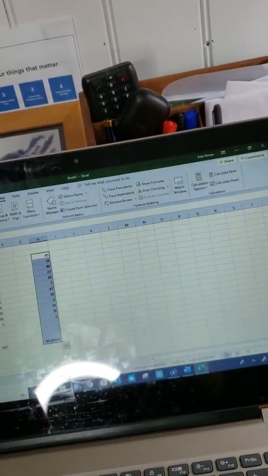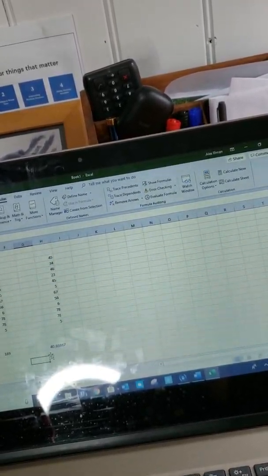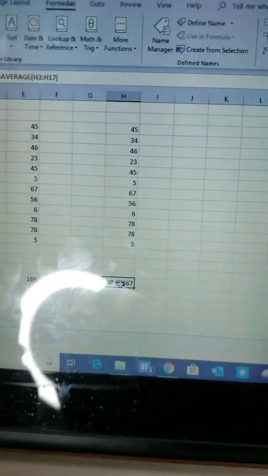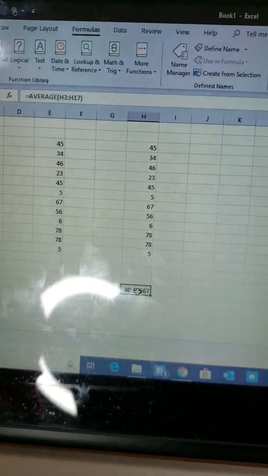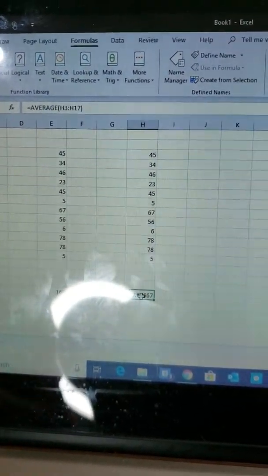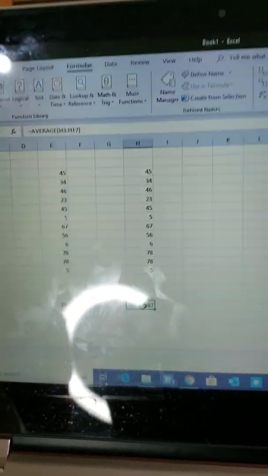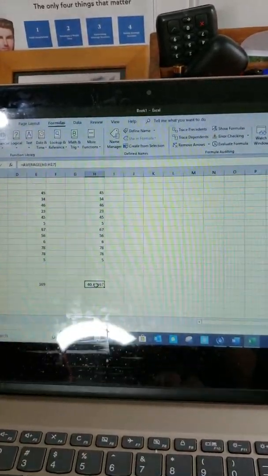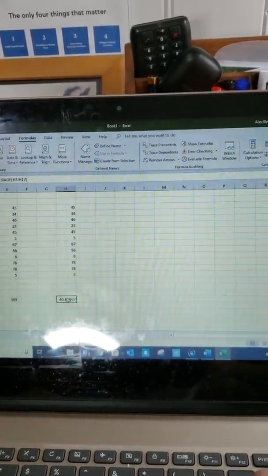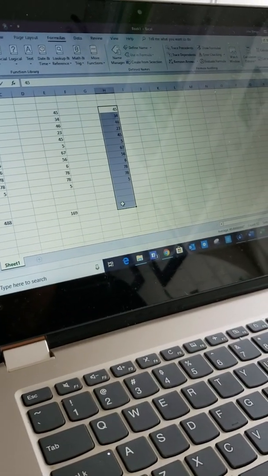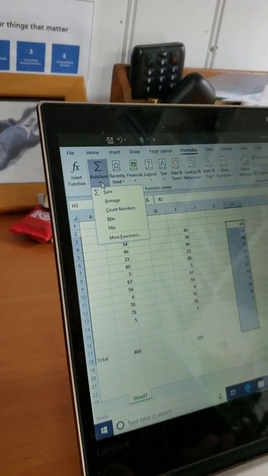In that cell there. And we can then, if we want to, click on that, and if we look in our formula bar up here, it tells us what that formula actually is. So if we ever wanted to do it again, we know now we just have to write average and select those cells, which gives us that total in that box where we've displayed it. So I'm going to delete that out of there again. So highlight it first, down to where you want the last total box to be, and then we select up there, and you can see the average.